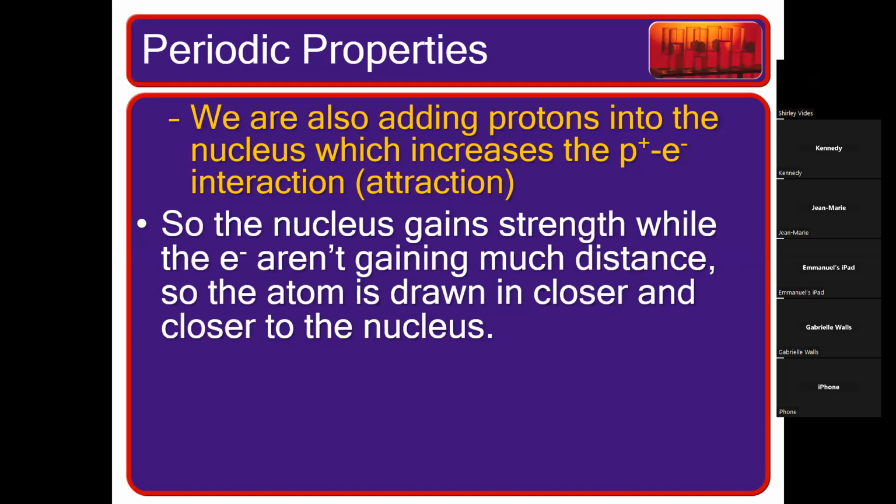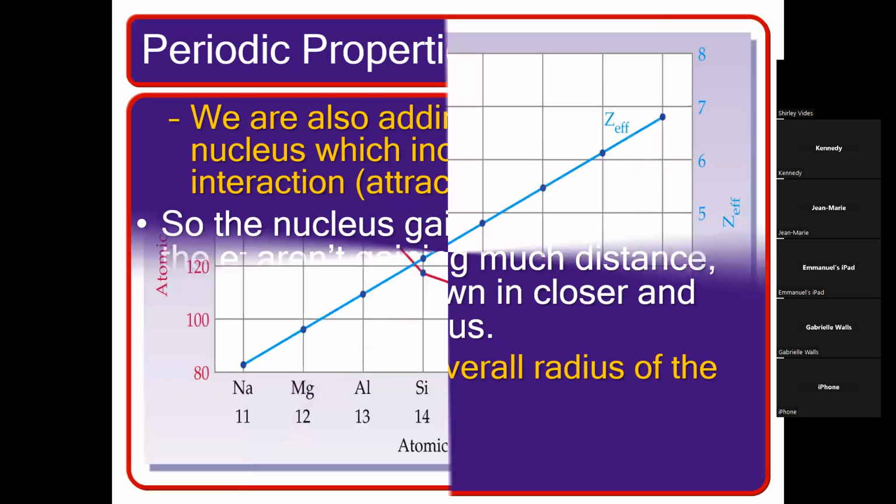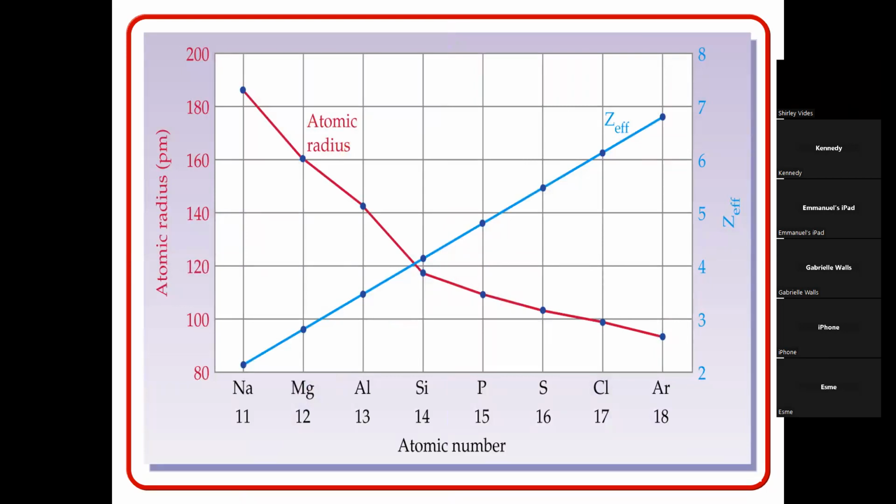So we were talking about how the nucleus gets more protons, so it gets a stronger positive force, whereas the electron cloud is getting a stronger negative force, and they're going to attract each other. That's why it sounds weird, but it makes sense too. If you look at the relationship between the atomic radius and the atomic number, it is an exactly inverse relationship.